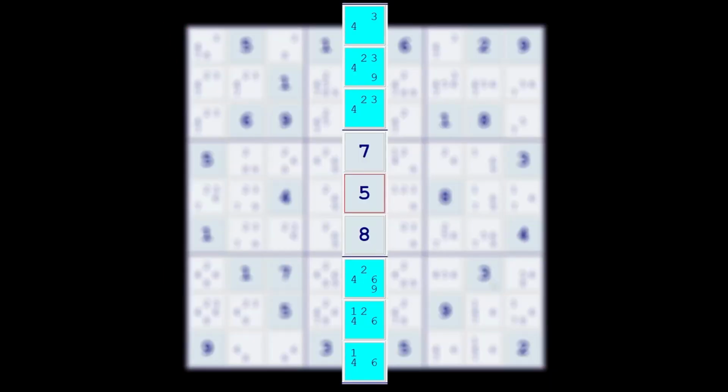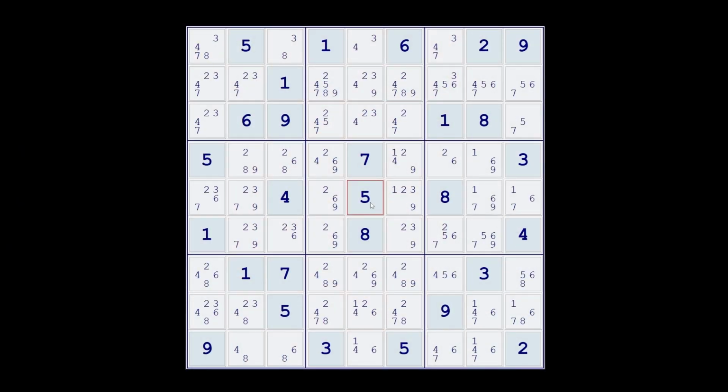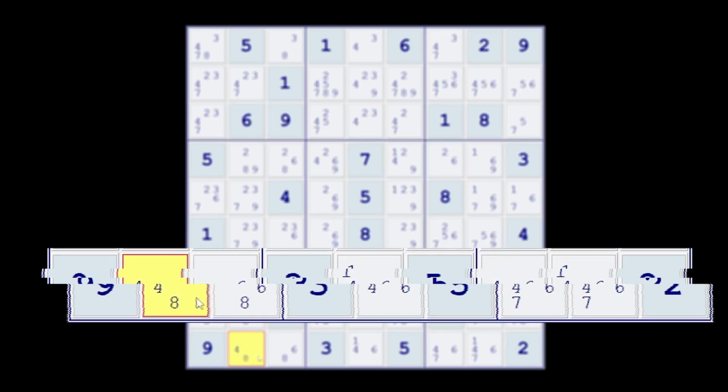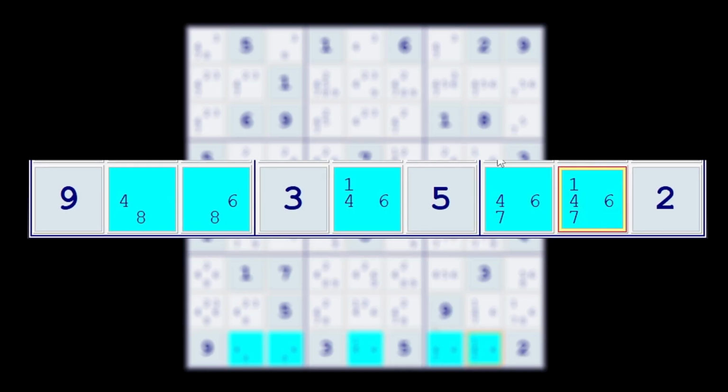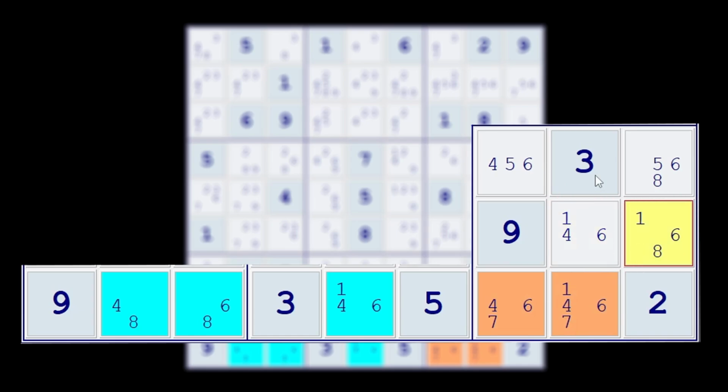Let's look again at the middle column. And now I want you to look at where the candidates 6 are. They are only in the bottom box. Therefore, every 6 that is in that box, apart from the ones we just pointed out, can be eliminated because the 6 is designated to end up in one of these 3 cells. Notice that there is another example in the bottom row. I am going to mark it in blue. And I want you to notice where the candidate 7 can go. They can only be here or here. And since they share the same box, we can erase the other 7's that are in this box.